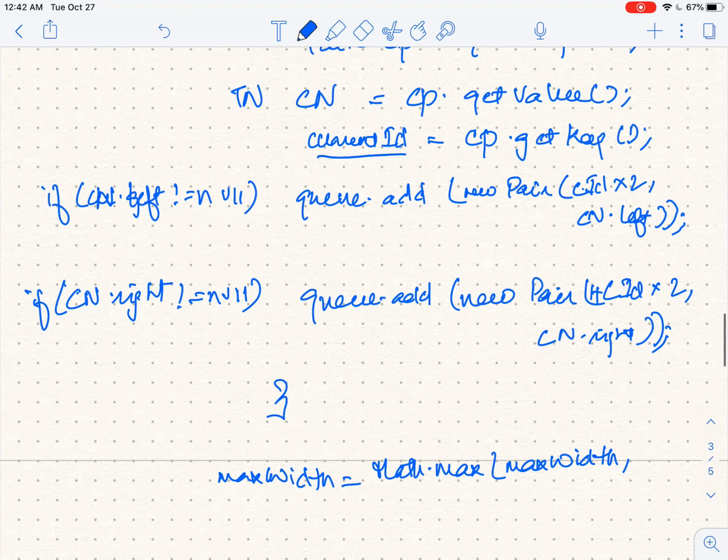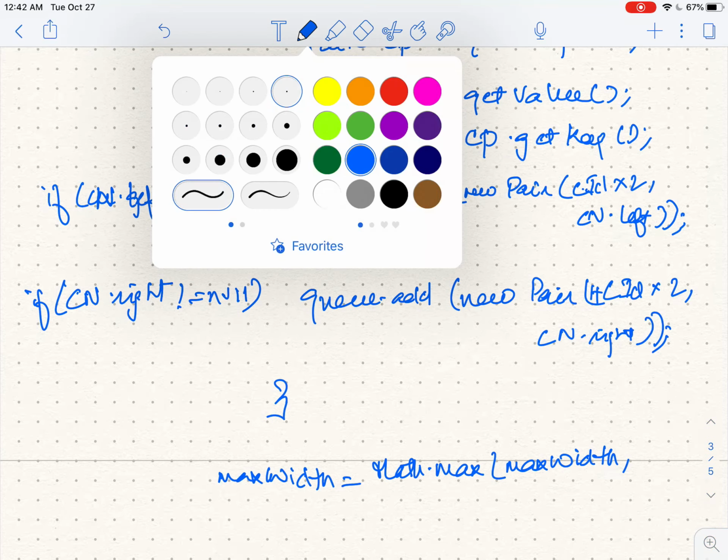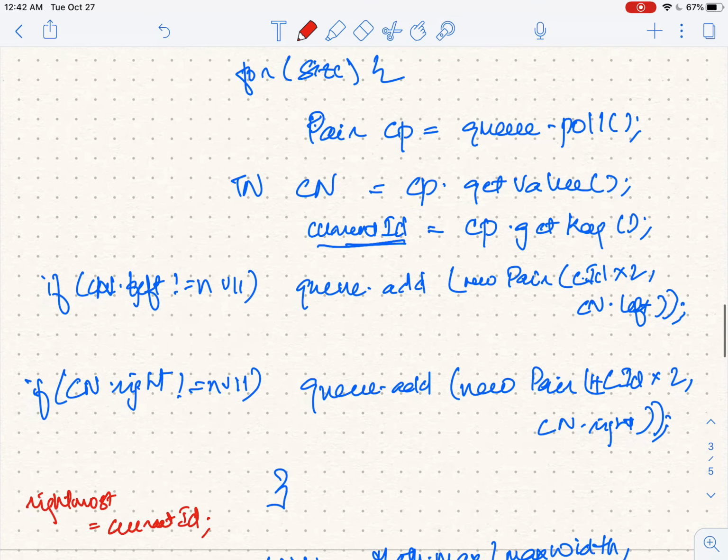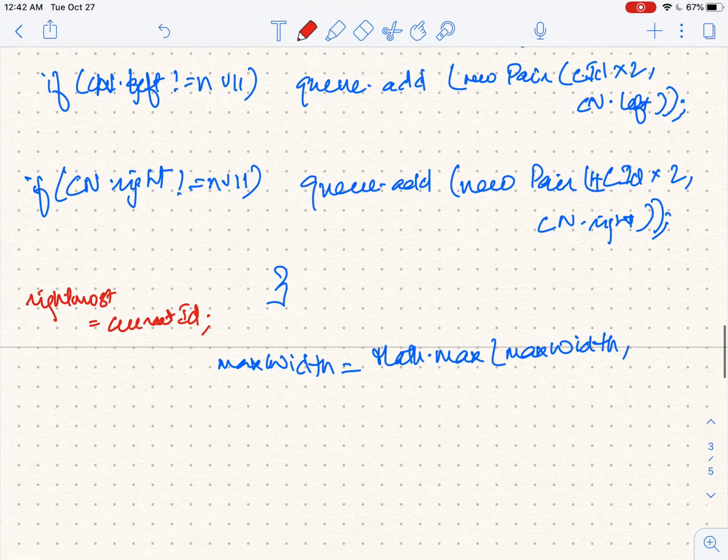So if I can capture this current ID, I'll switch the pen color here to red. So rightmost will be current ID, right? There is no question about it. That's what the rightmost node is.